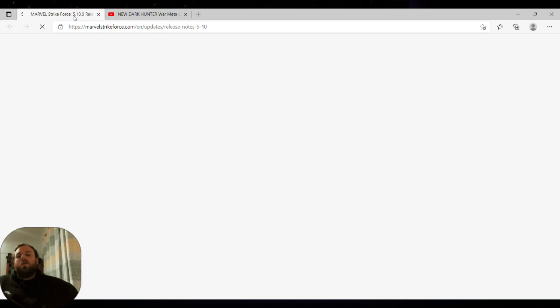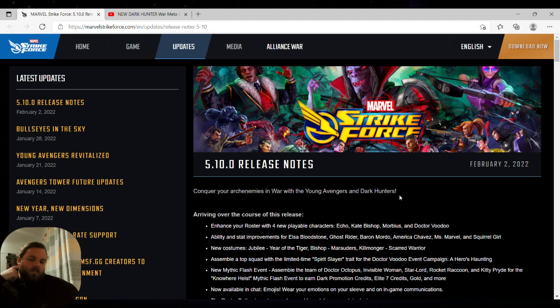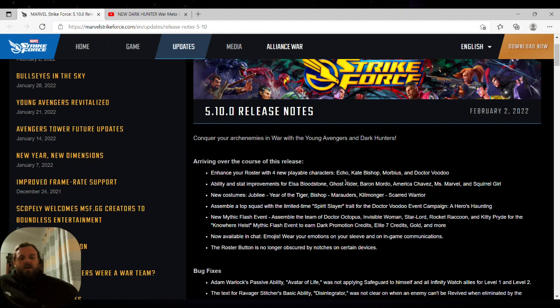So if we have a look at a recent update from the patch notes as well. Arriving over the course of this release, four new characters, which we all know about now: Echo, Kate Bishop, Morbius, and Dr. Voodoo. We've got stat improvements for Elsa, Ghost Rider, Mordo, America Chavez, Ms. Marvel, and Squirrel Girl. This one, most people would have seen when they logged into the game.